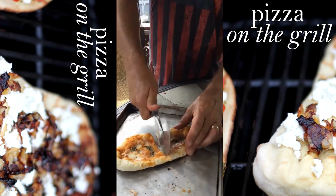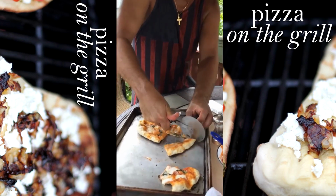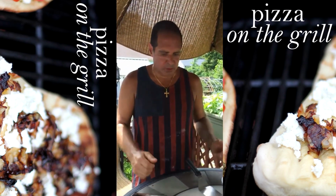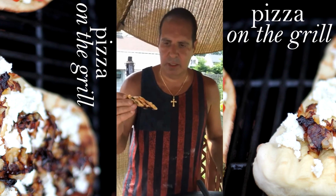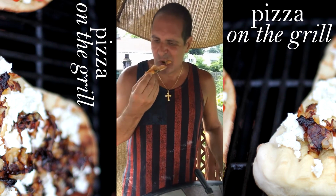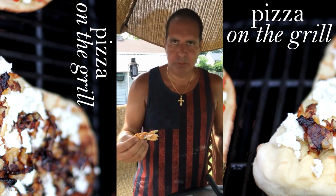Just cut them up. You can cut them in little sections like this if you want to have little bite sizes. If you have little party sizes, there you go, right there. More singles. You can add more. Let's try this one. I bet you the chicken wing one would be great on these. Look at the bottoms. Chicken wing pizza? Yeah. That would be delicious. It's got that yellowish orange look, but you've got to cook the chicken first, though. They cook so fast.